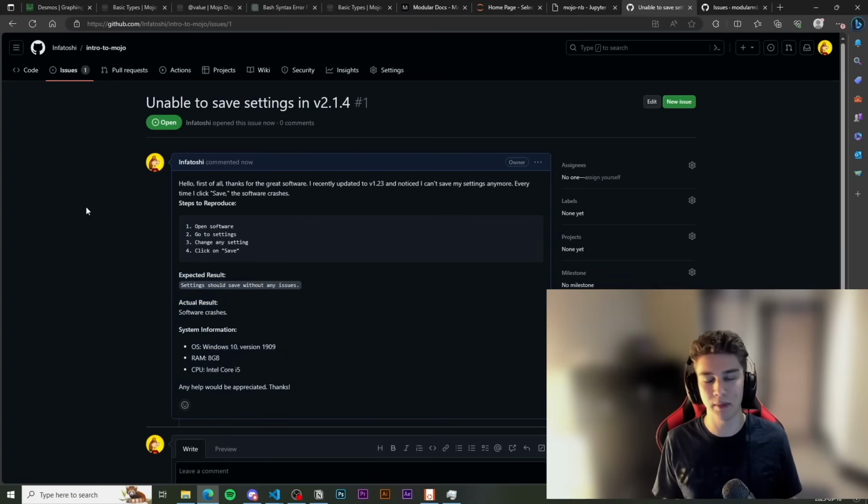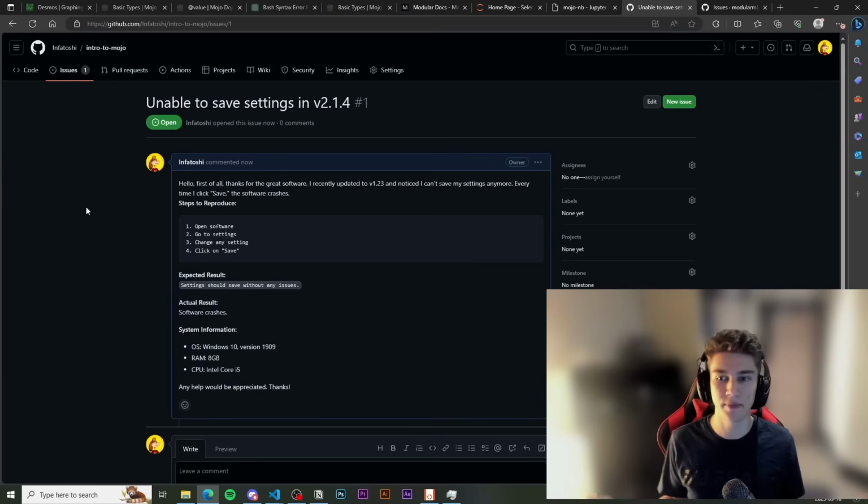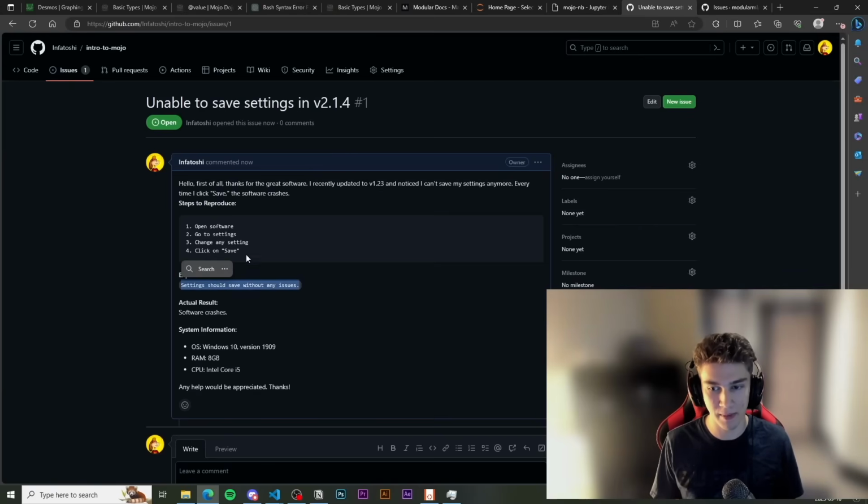You can create your own GitHub repositories and practice it on your own. But this is generally what it's supposed to look like. It's supposed to be very clear. You would probably include your logs in the form of this, and then maybe some code that you have in the form of this, like where your line is erroring out.